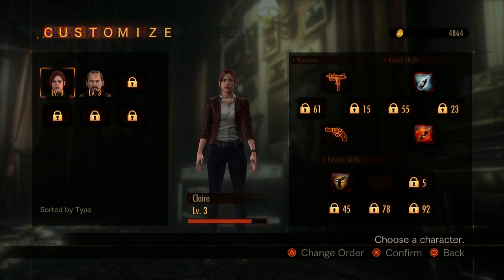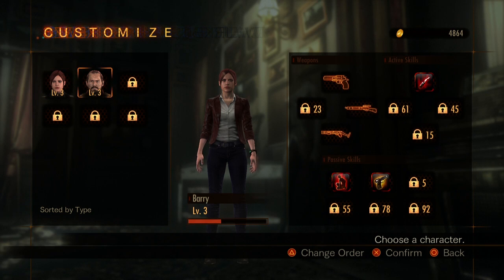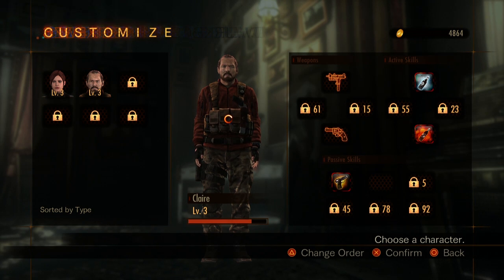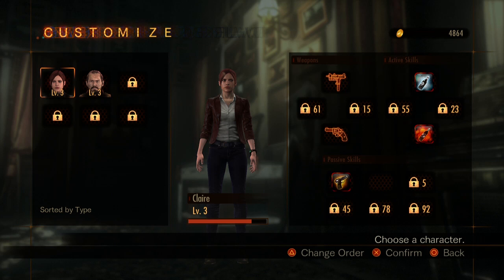And you notice right off the bat that between the two characters that we have here, they start off with basically different stuff unlocked, right? So Barry has 3 different slots for weapons right off the bat that he can select, whereas Claire only has 2 slots for weapons, but she has 2 slots for active skills. So at least as you start off here, the characters do have different things unlocked from the beginning, and as you proceed through the game, they'll unlock the ability to have more slots, for instance.